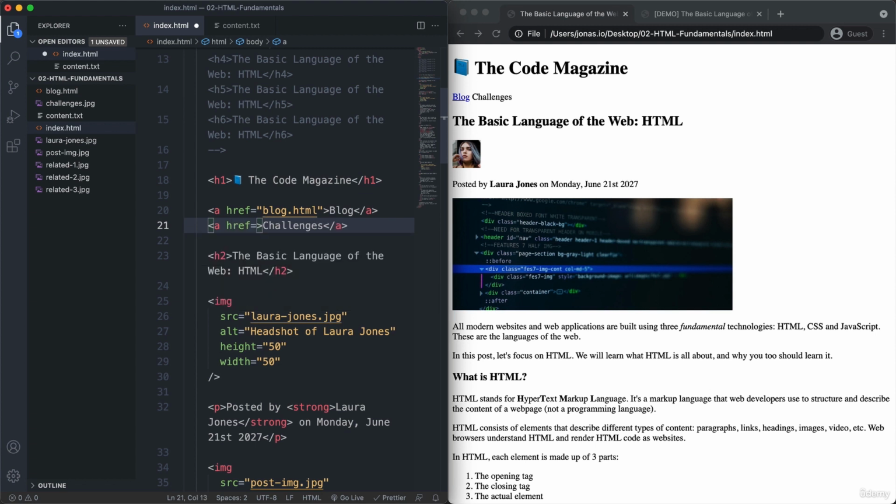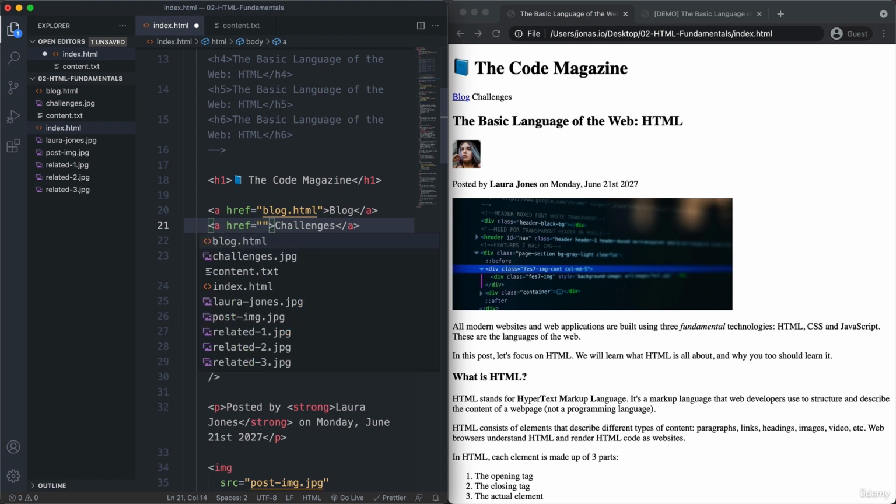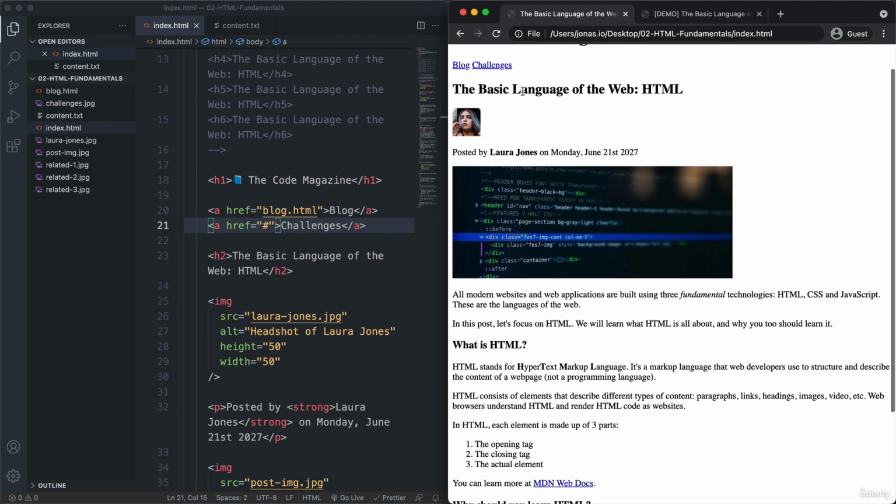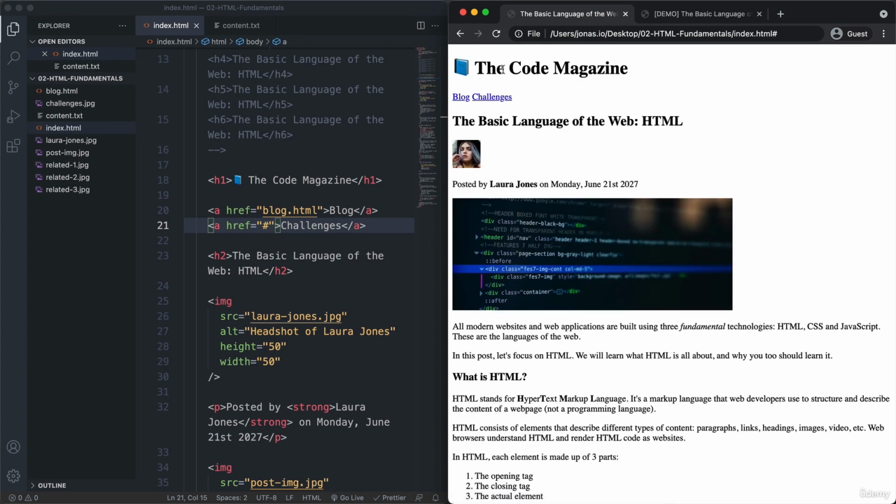Now, but what if we don't want this to point anywhere, as I was saying? Well, the solution to that is to specify this hash symbol right here, right? So if I now save it and reload, then we are back to this being a link, actually. It just doesn't point anywhere. What happens when you click on this link is that basically it goes back to the top of this current page, okay? And a little bit later in the course, we will actually make use of this behavior.